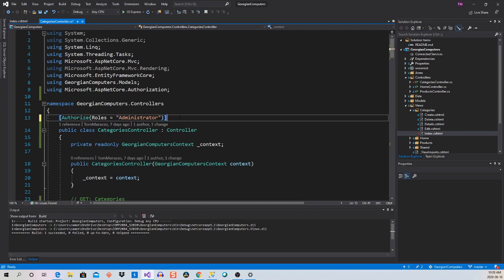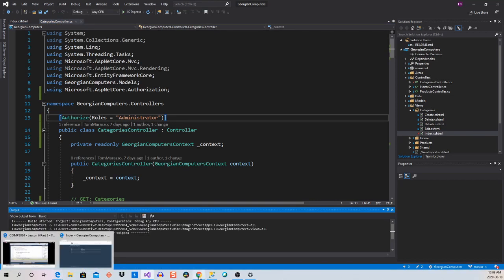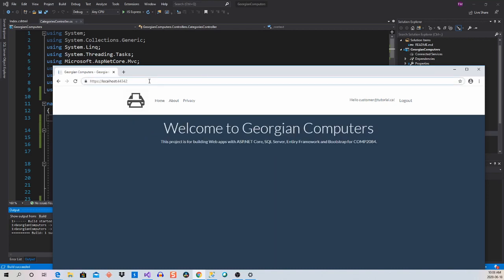That's the first part of that. So I will go ahead and build this solution, and let's refresh that. Okay, I've refreshed that, and let's now go back to categories.